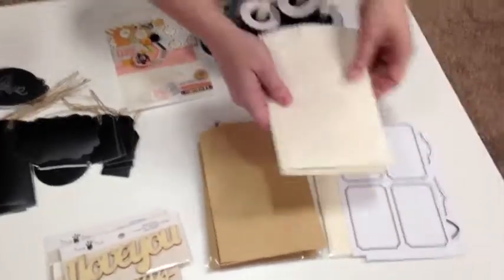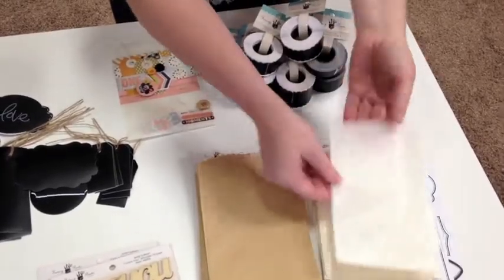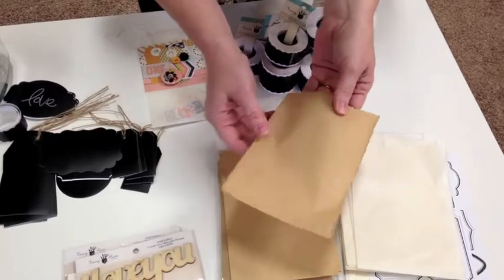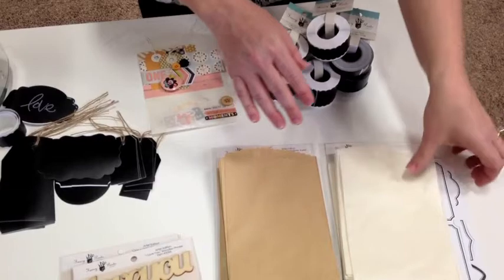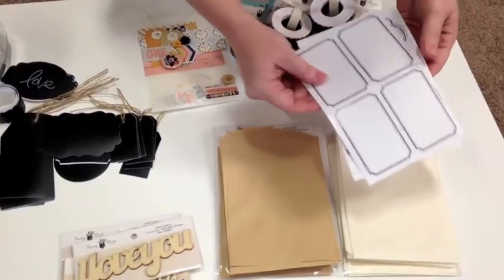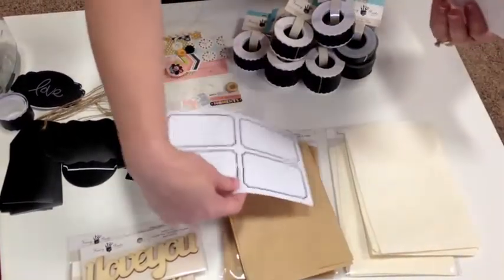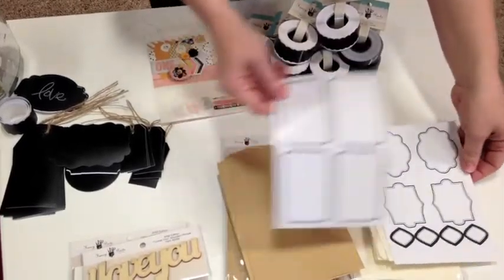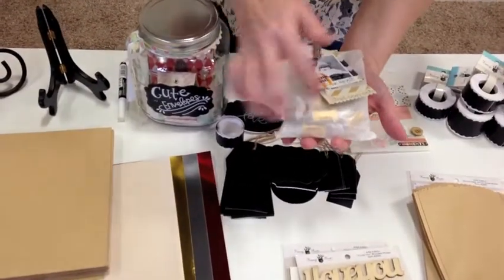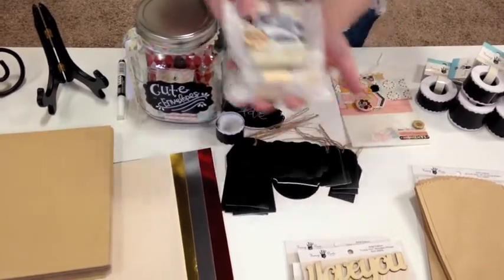Another item from our artist's edition are our bags. We have the glassine baggies, which are a little bit more sheer, and then we also have the craft bags. They're about four by six in size, a little bit larger, and perfect for putting cards in or little gifts inside. Each package comes with a set of eight and includes stickers so you can add a cute sticker label on top or use one to seal the bag in the back after you've folded it down. Here's just a sample of one of those gift bags — I put some candy inside and used one of our clothespins with a little decoration to seal it up.